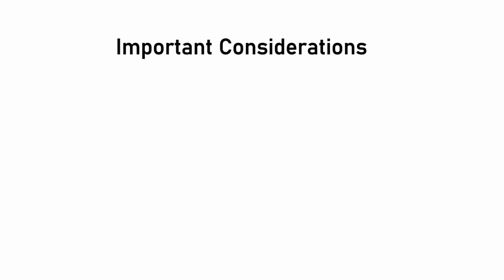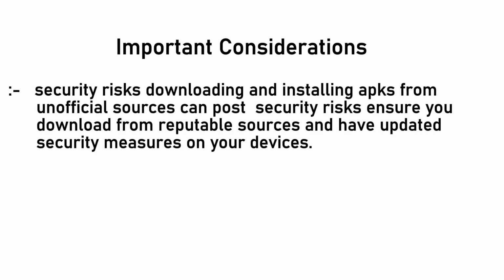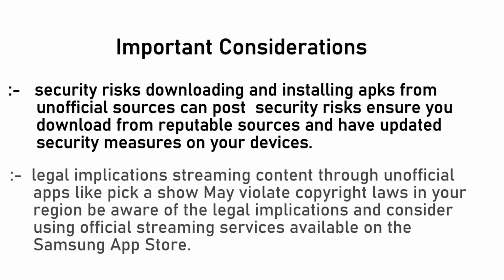Important consideration: security risks. Downloading and installing APKs from unofficial sources can pose security risks. Ensure you download from reputable sources and have updated security measures on your device.